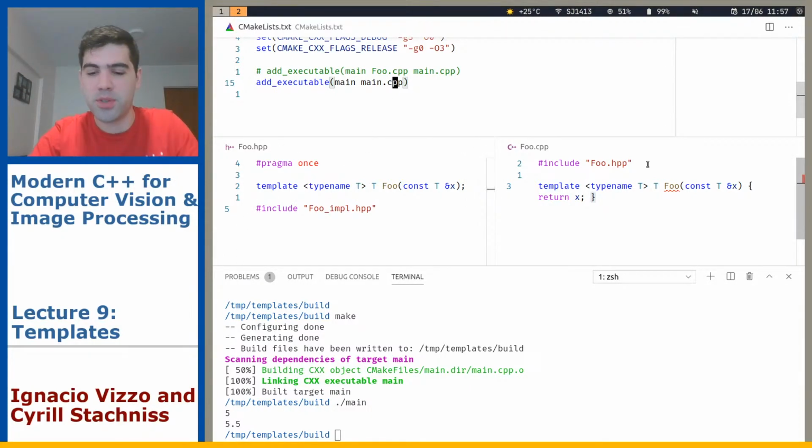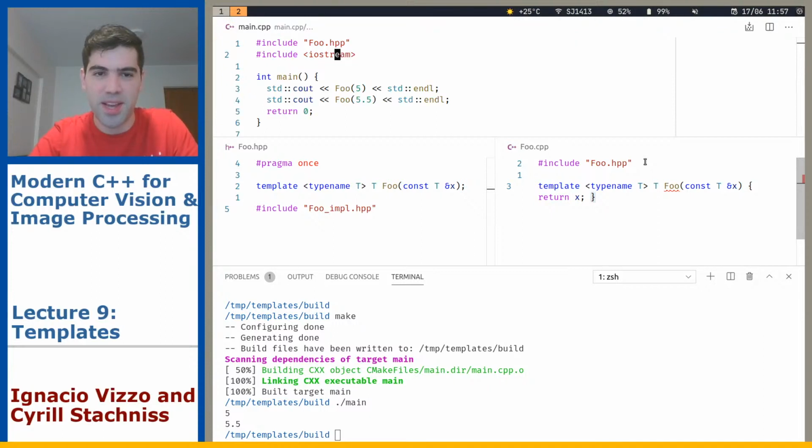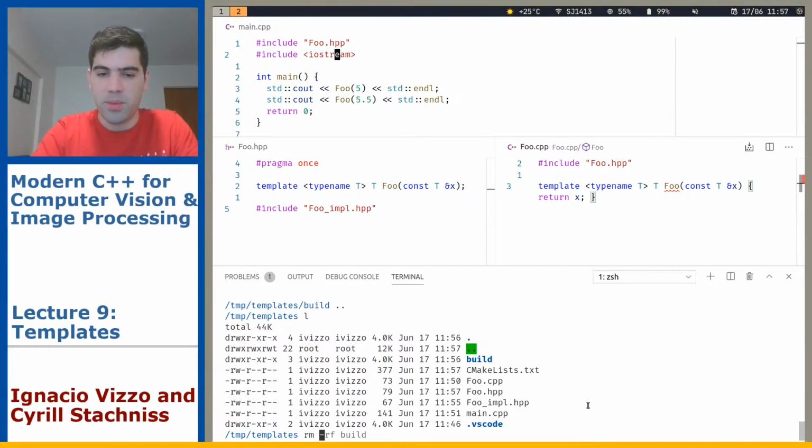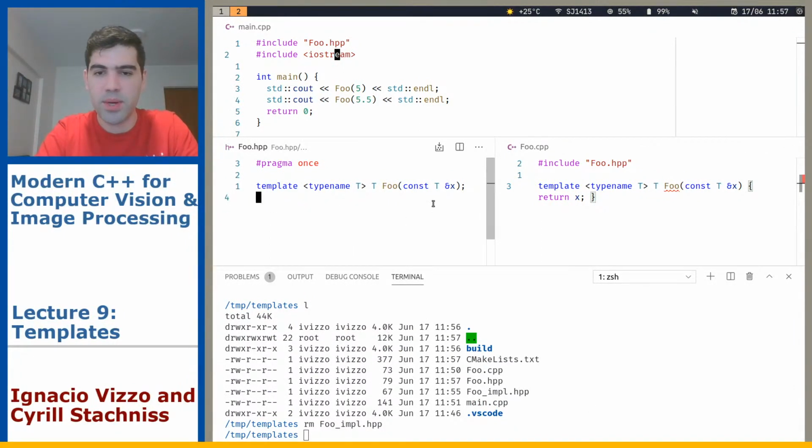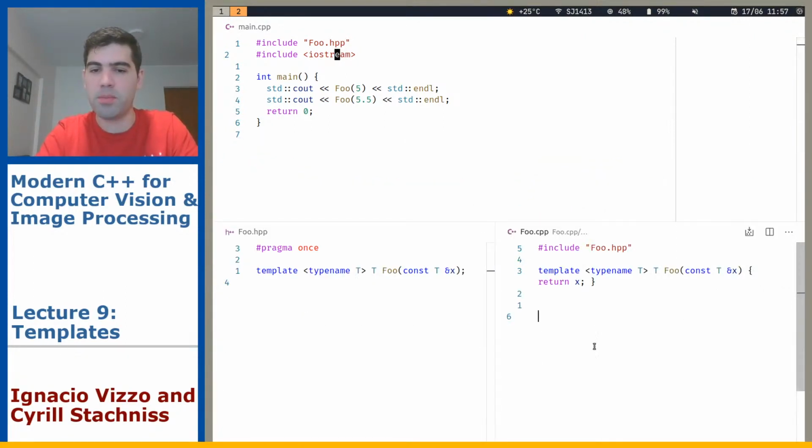And then the other option is, let's go back to this, and now go back to main. Let's remove this impl thing, and then it goes away, and it's the following. So here in foo.cpp, whenever you build a module, you need to say, okay, please compiler, instantiate the foo function from the family for this given type.